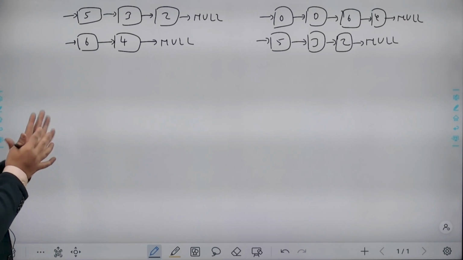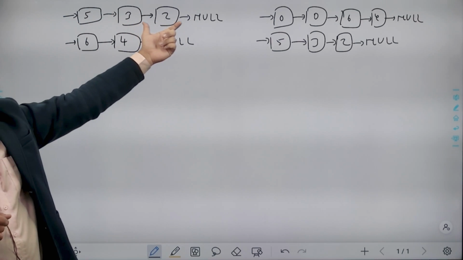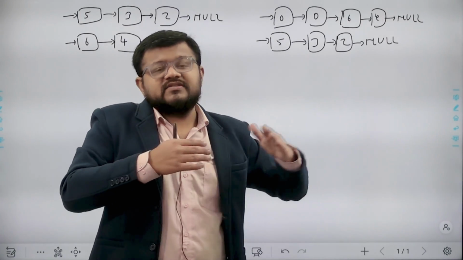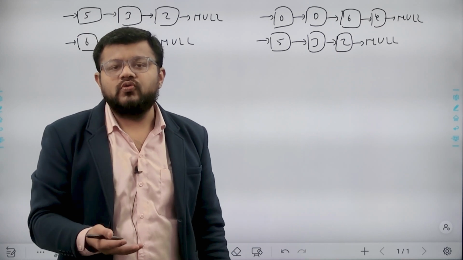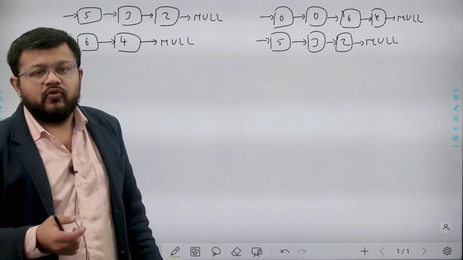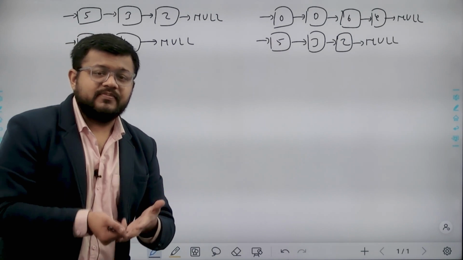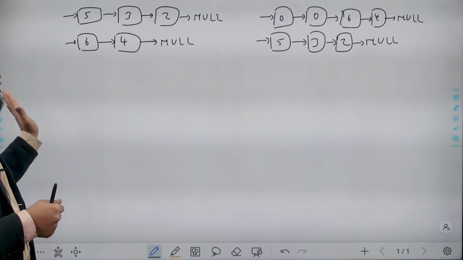Also, please note, you cannot convert this into integers. For example, here you can convert it into 532, but here the number of nodes is very large. Let's say the number of nodes is 1000. Then a 1000 digit number you cannot store in any integer or long format, so that will overflow. So what we need to do is follow the elementary school subtraction method which we follow, and then we will store the answer also in a linked list.